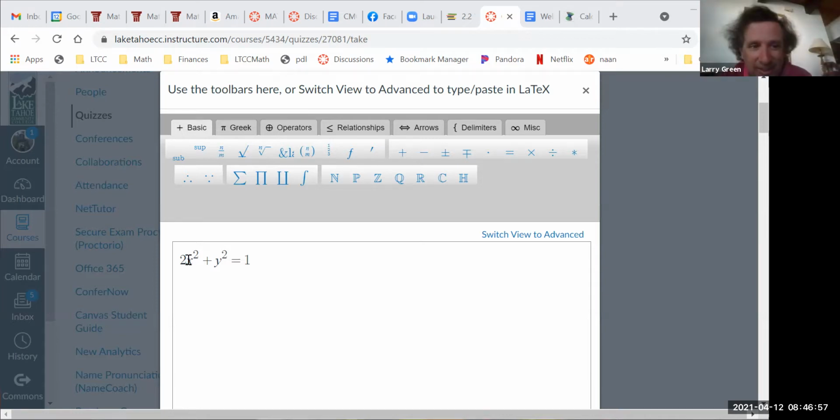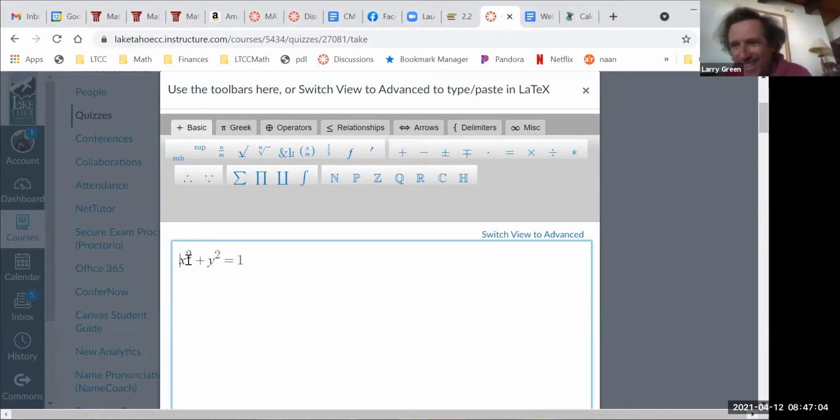So here's what I like to do. Just get rid of the 2. Sound good? Can I do that? What do you think? Wouldn't you just have to divide it by 2? You can divide by 2, but the problem with dividing by 2 is then you're going to have a y squared over 2 and a 1/2. But here's what we can do. You can't just erase the 2. But what you can do is say, well, I got rid of an x squared, so let's add an x squared.